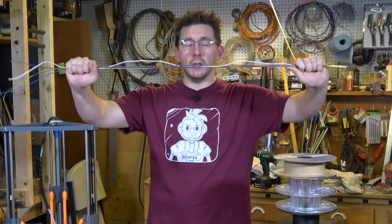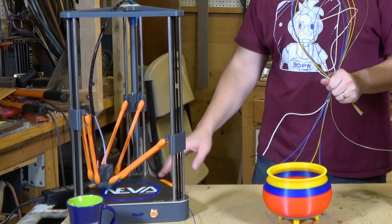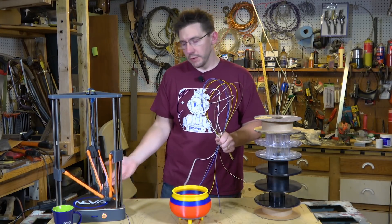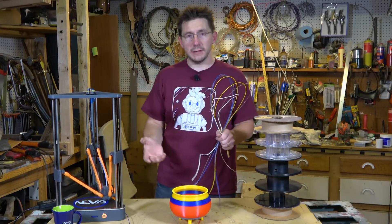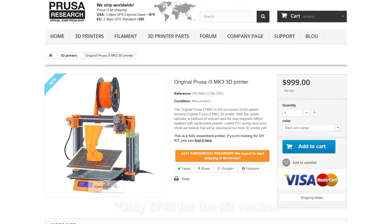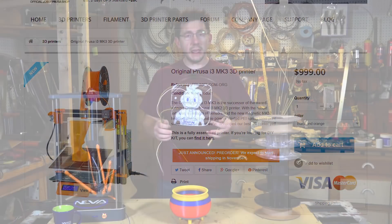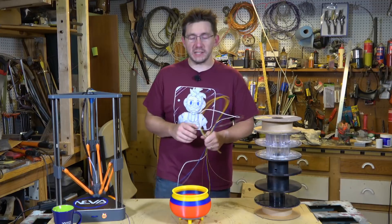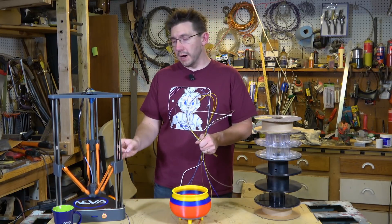Unfortunately with a Bowden system you're sometimes left with a lot of wasted filament. The Bowden system usually has the filament sensor before the extruder gear, meaning the filament within the Bowden tube becomes waste. On the Neva, the Bowden tube runs the height of the machine and back down to reach the build plate, so once the filament passes the sensor the extruder gear has to pull all that filament back out through the entire Bowden tube length. Unlike a direct drive system — such as the upcoming Prusa i3 Mark III — which has the filament detection sensor right above the extruder gear, meaning you're not wasting nearly as much filament. In the end, regardless of wasted filament length, you're still saving your print and adding to the user experience. I think it's incredibly valuable to have a filament detection sensor, and it really adds to the value of this low-cost Delta printer.